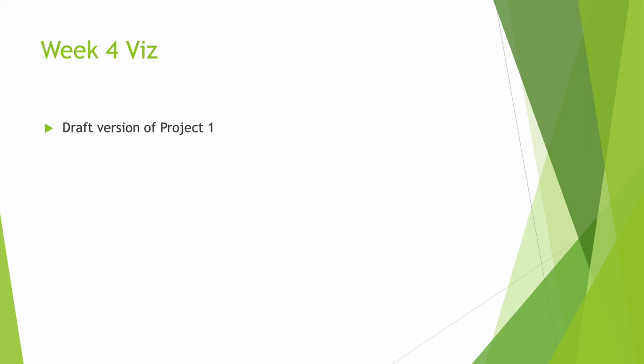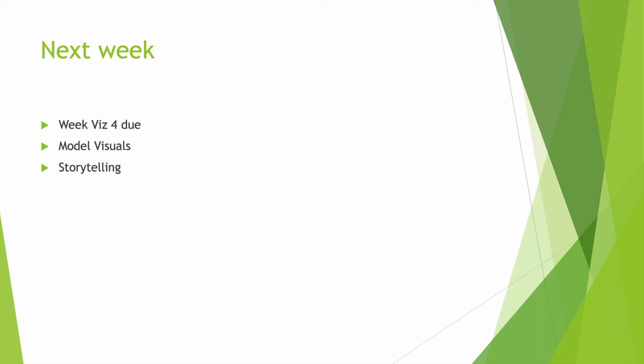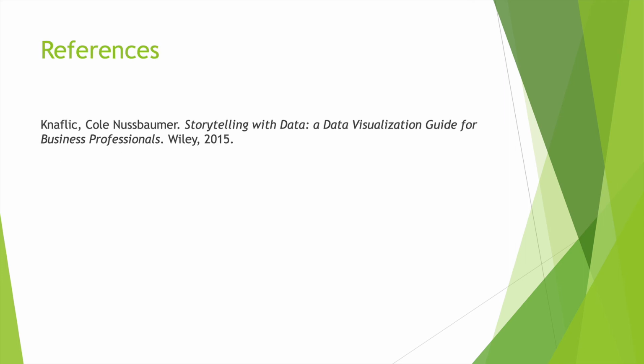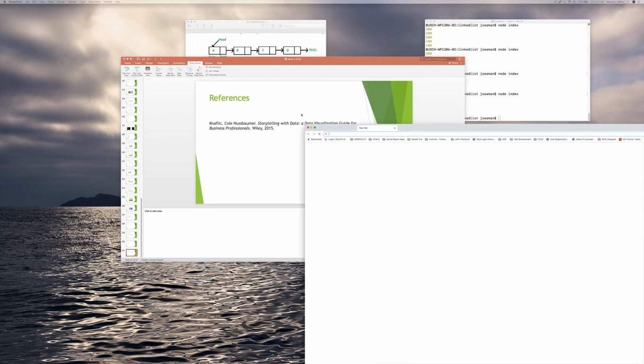So this week we're going to be doing a small project. I'll talk about it in a second here. Project discussion. There is a group discussion out there already. Originally this was going to be a group in class, but obviously it's not going to happen. So forget about 15 minutes, it's 5 minutes. Demonstrate understanding and use of storytelling concepts with any data of your choice. It's actually in the, and I'll show you here in a second. Next week we'll go over the weekly visual due, model visuals, storytelling, etc. Let me pull it up real quick so I can talk about it.